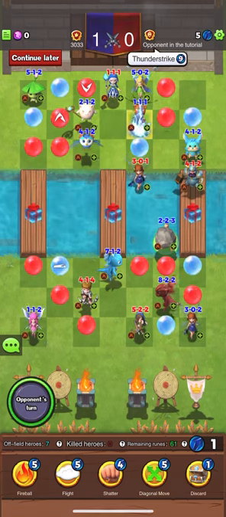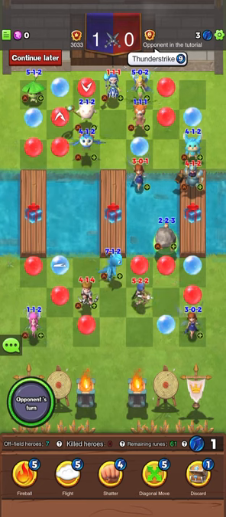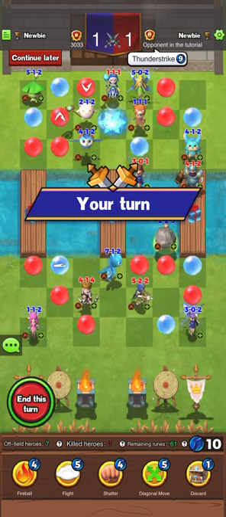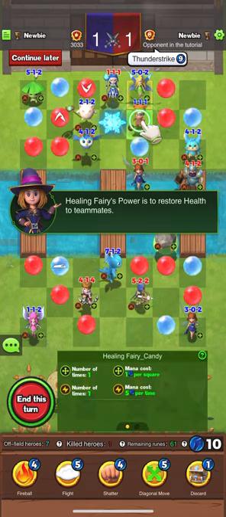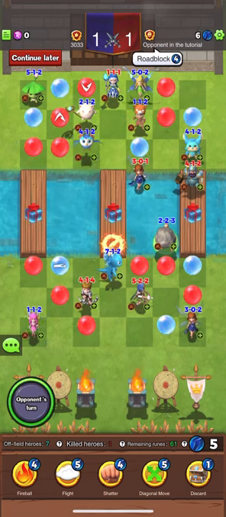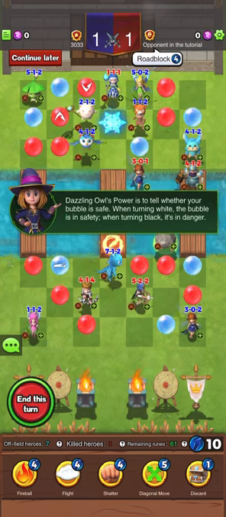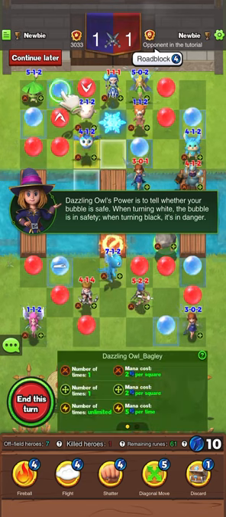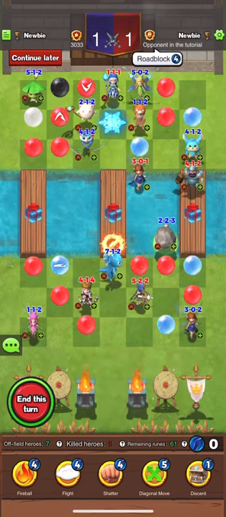Opponent's turn. Scoring! Your turn. Healing Fairy's power is to restore health to teammates. Opponent's turn. Your turn. Dazzling Owl's power is to tell whether your bubble is safe. When turning white, the bubble is in safety. When turning black, it's in danger. Dangerous. Safe.